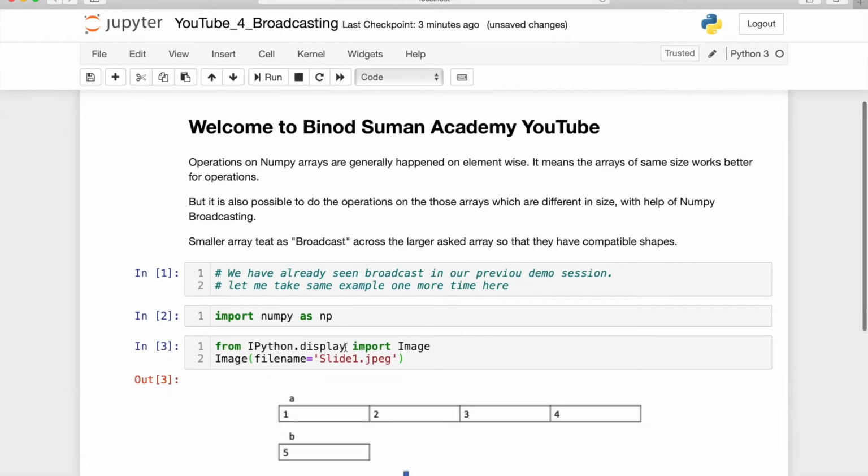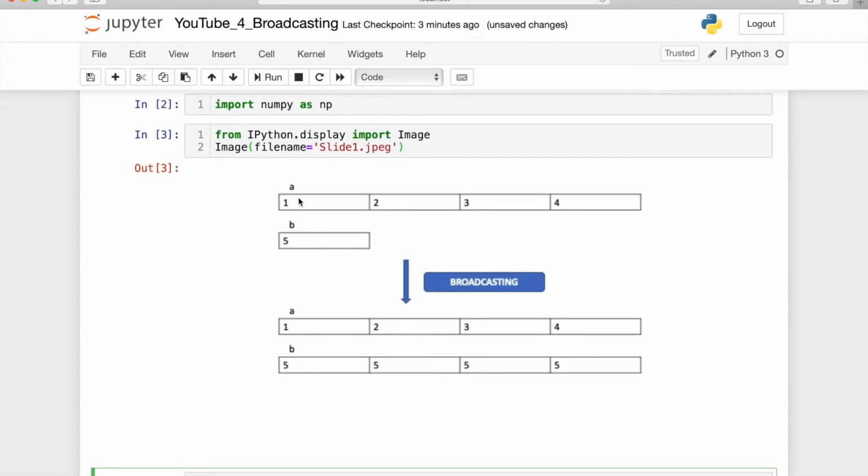So suppose you have one array with 4 data, and you want to add another array with one element. So I have 1 2 3 4 and I want to add the 5. With which column, with which data is this 5 going to be added? This is the problem, right?